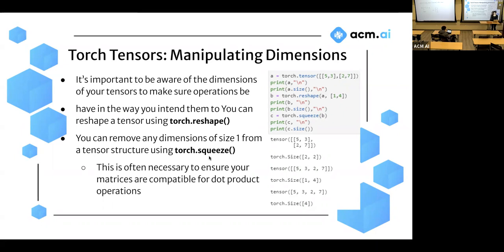So yeah, exactly what Jordan just said about squeeze. As you guys can see over here, when we run this tensor that we've already reshaped, the size becomes 1 by 4, right? However, when we run it through torch.squeeze, you can notice that it gets rid of the 1, which is right over here, and we're just left with 4. So yeah, these two functions are very necessary. Make sure you familiarize yourself with them, because you're going to need them quite a bit when you start coding up projects.